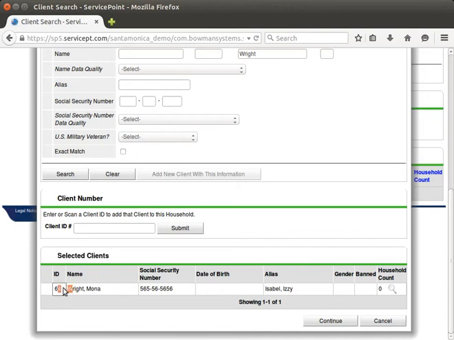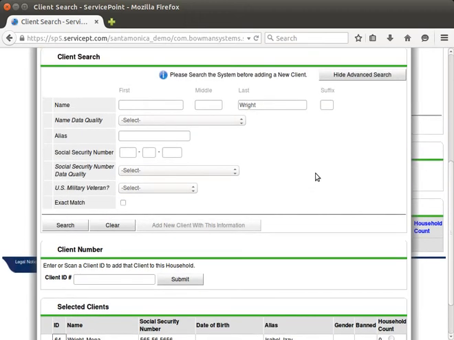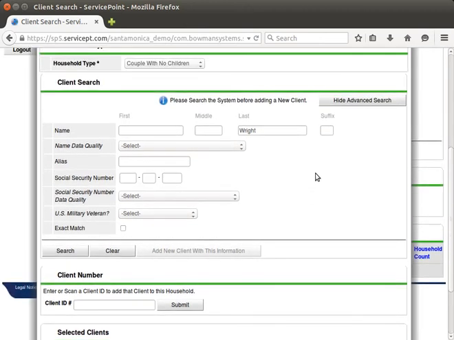It's a good time to record that client ID on the client's intake before you move on and lose track of this client or accidentally duplicate them. So in this case, I know I have another household member that I'm going to add. And I know his name is Johnny. And he's also got a last name, Wright, but I'm going to start my search, as I said before, with the social security number, just as I did for the head of household.